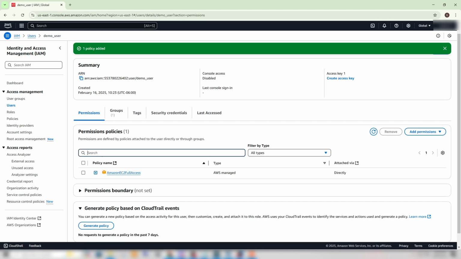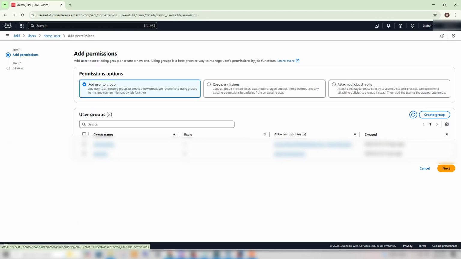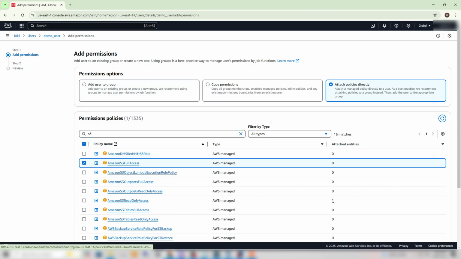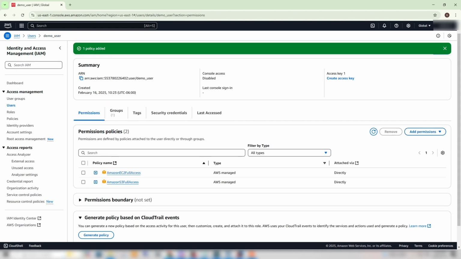And we also need to give S3 access, add permissions, attach permissions directly, S3 full access. All right, now this user has EC2 full access, S3 full access.